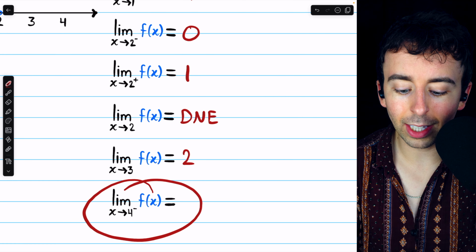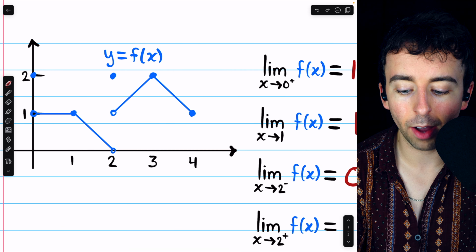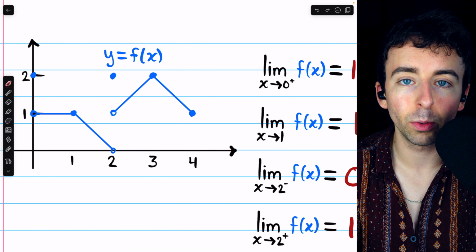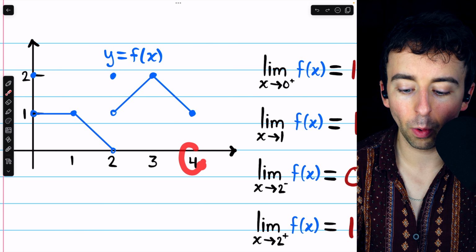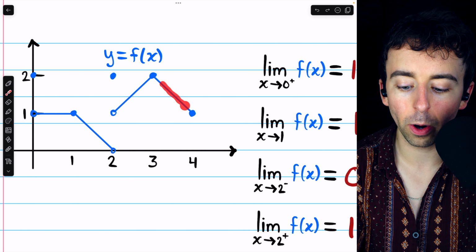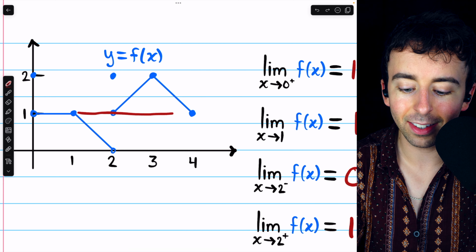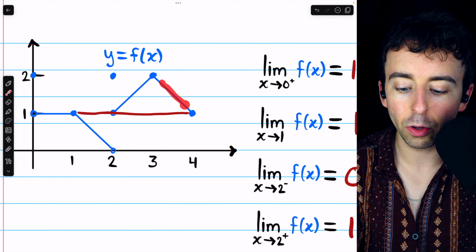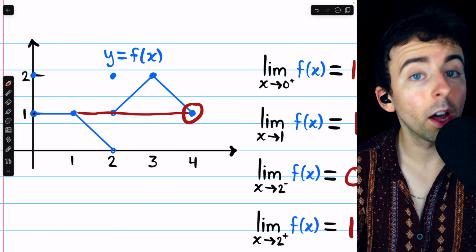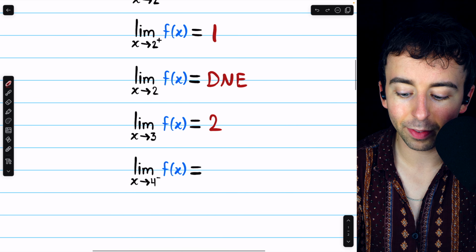Finally, we're asked to evaluate the limit of the function as x approaches 4 from the left. Coming up to our graph, we see that it would not be possible to evaluate the limit from the right, since the function is not defined to the right of x equals 4. But we can approach x equals 4 from the left. So, tracing along the function towards that horizontal position of 4 from the left, we ask what y value is being approached, and we see that it is again in this case y equals 1. That's the value being approached, and from the filled in circle we see that the function actually does take on that value, although again, that's not relevant to the limit. Regardless, the limit of the function as x approaches 4 from the left is 1.